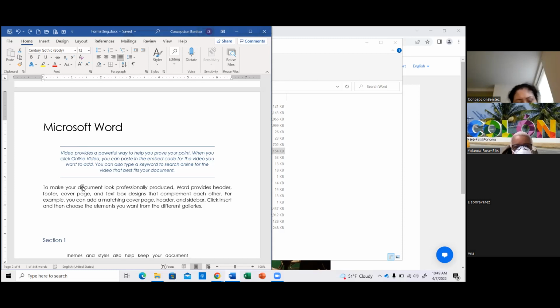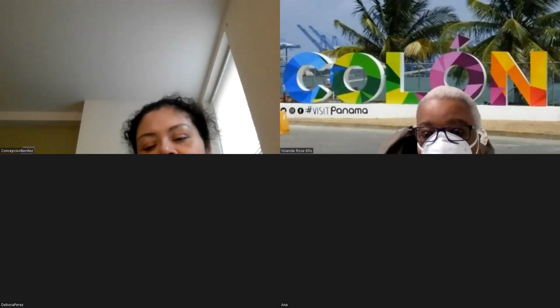Press shift and the right arrow. But you have to click to the left of the word. Oh, okay. Click to the left of the word. Yeah. Now shift and the right arrow. I got it. Okay, let me stop sharing. Okay, thank you.